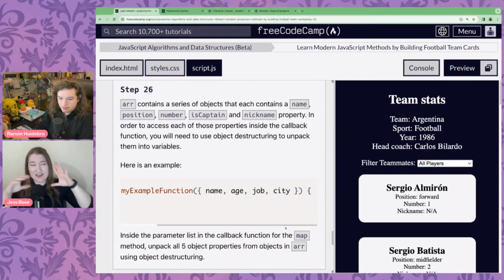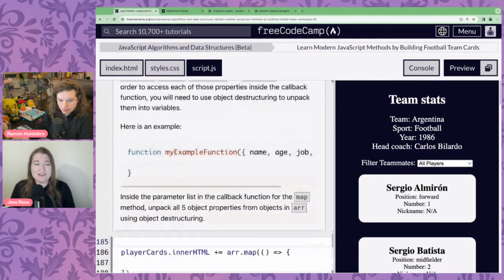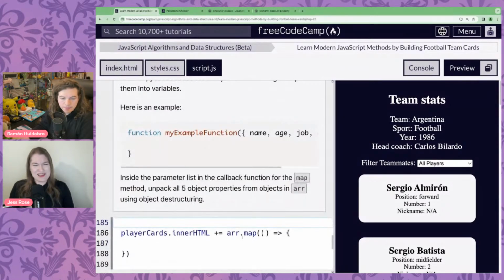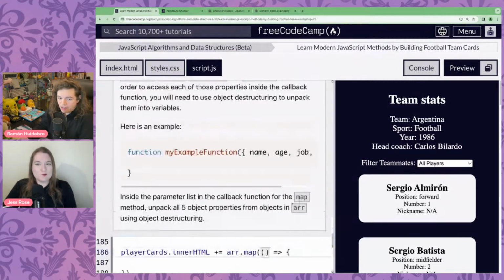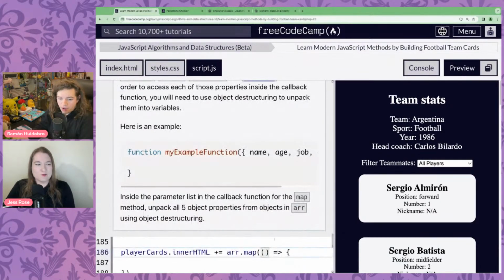All of these objects have a whole bunch of different properties, so let's throw all of these into variables. This seems like kind of a roundabout way to do this, but I respect it. Remember, this array consists of a series of players, and those players have name, position, number, is captain, and nickname as properties.